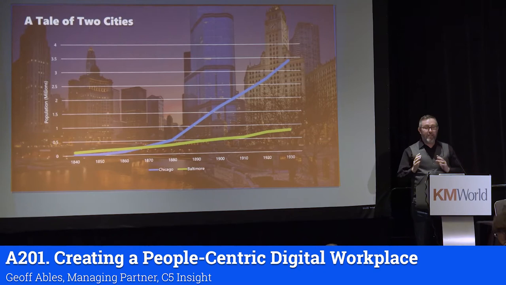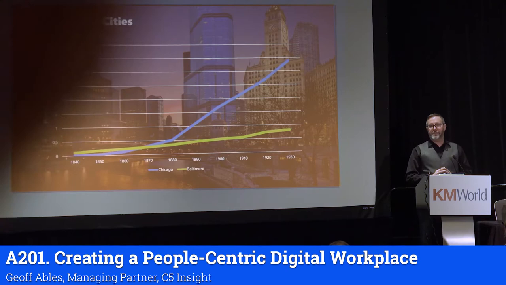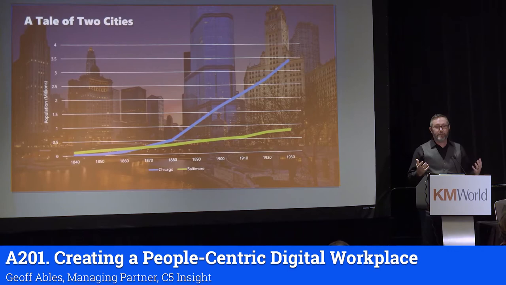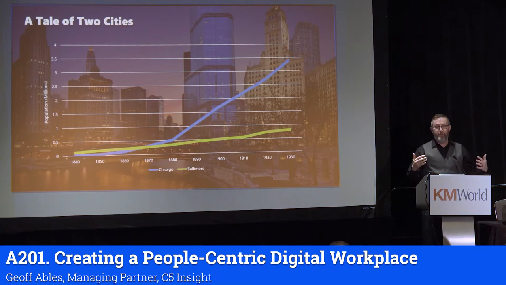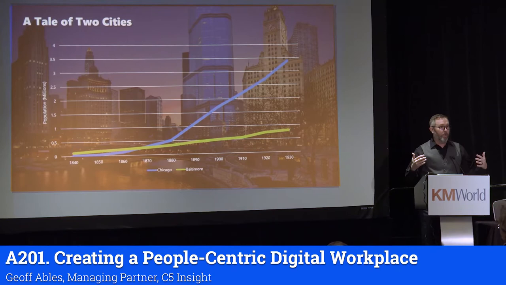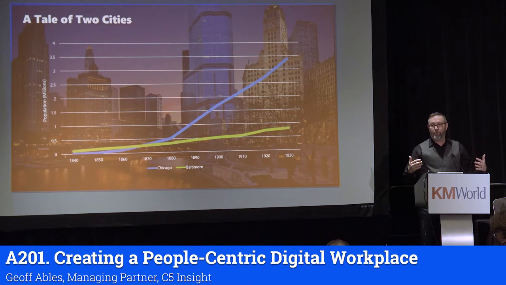But Chicago did something crazy. They looked at what was going on in urban centers, and what was going on actually wasn't pretty. Jobs were bringing people in because of opportunity, but there was also exploding population growth and cities could not keep up. Sanitation standards were extremely low, infant mortality rates were high, disease was running rampant, people were dissatisfied, and there was a lot of social unrest. Cities knew they needed to keep growing, but they needed to do something about these conditions.